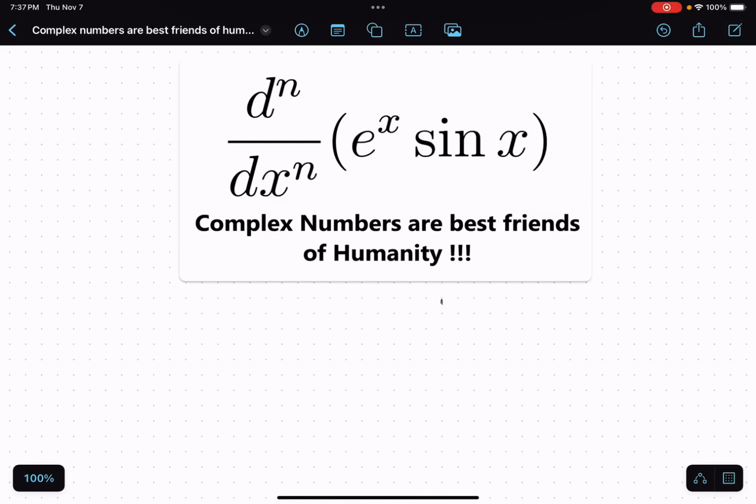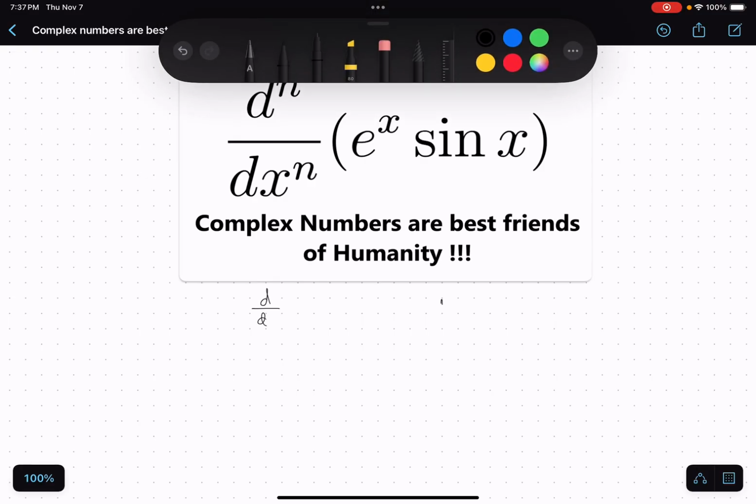of humanity. Okay, the reason is this problem over here. Now, if you try to do this problem in the way that we commonly do, first of all, you may want to find the first derivative, which is e to the power x cos x plus e to the power x sin x, e to the power x common, sin x plus cos x, and you may again want to differentiate this, d square y by dx square.